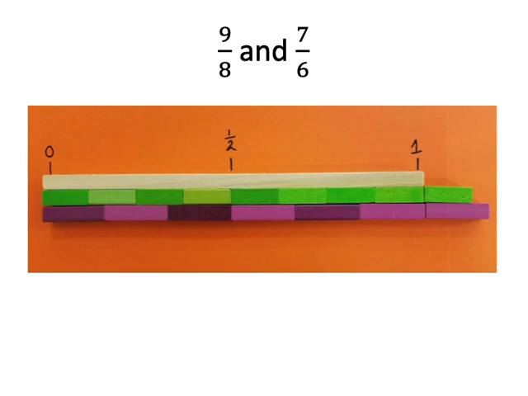Consider the same type of model, but now we're going to look at 9/8 versus 7/6. So just by looking at the model, you can tell that 9/8 is going to be 1/8 more than 1, and 7/6 is a sixth more than 1. So we're considering that residual, that extra amount greater than 1. So 9/8 is only an eighth greater than 1, whereas 7/6 is a sixth, which is greater than an eighth, away from 1. Therefore 7/6 is greater than 9/8.